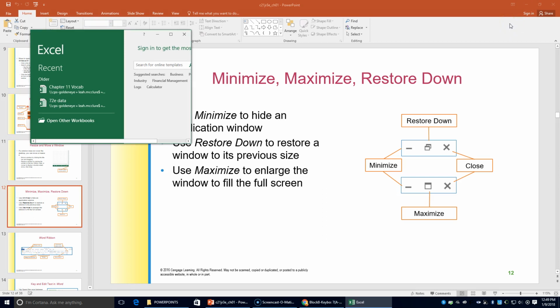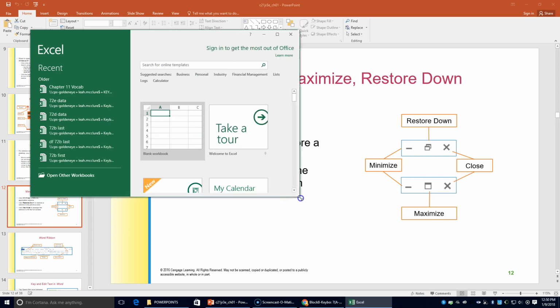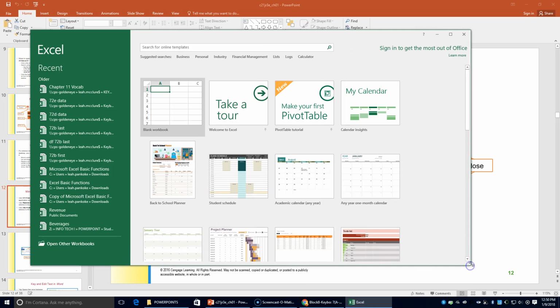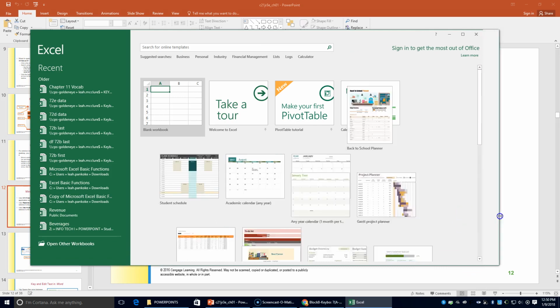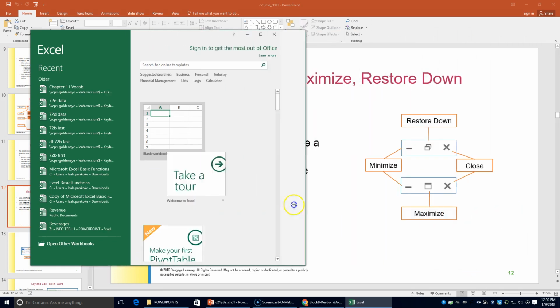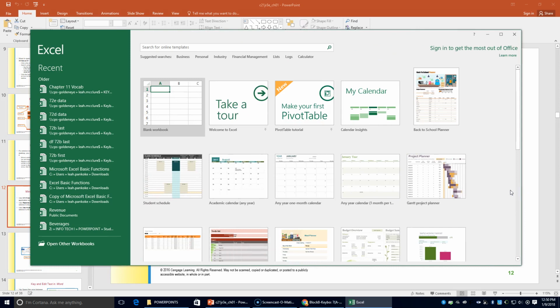And then it says hover the mouse pointer over the lower right corner of the Excel window. Okay, right here. If I wanted to drag this to make it bigger, I could do so by finding my double-sided arrow. That allows me to reshape and resize my window.